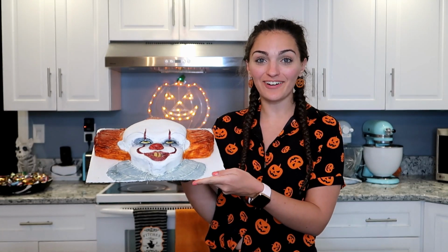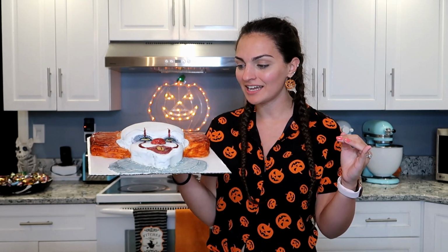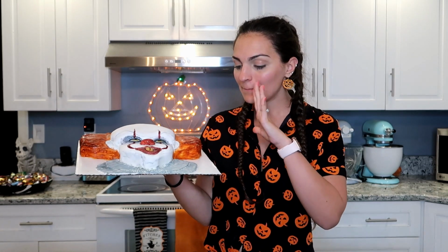And we have our Pennywise cake. This cake is insane. I don't think I've ever done a face cake before that I can think of off the top of my head right now, but I don't think I have. So this was crazy. It was a learning curve. It was fun. It was exciting.